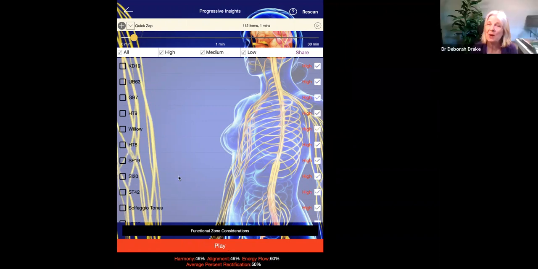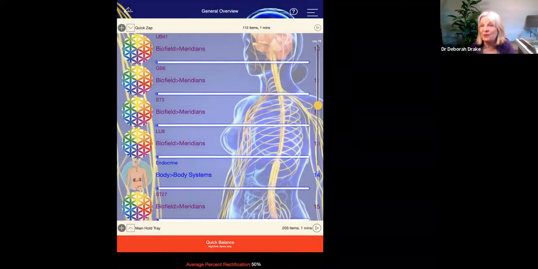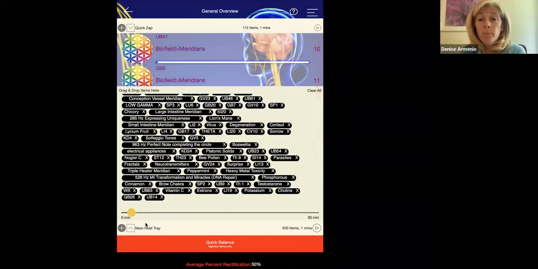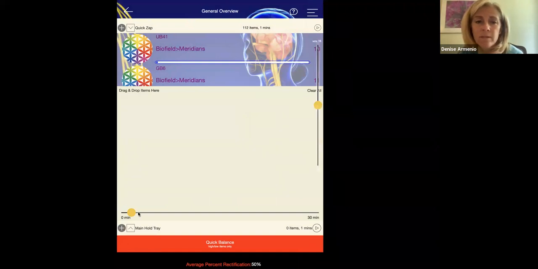And that's only with 1 minute, right? So if you put that timer maybe to 3 minutes each, you've only spent 3 minutes on primer, 3 minutes on the basics, and 3 minutes on the progressive. Now for 10 minutes, you've got over 50% improvement. Exactly. So now I'm going to empty everything in here because I have over 200 items. I feel like I really just went through the main system overview page pretty well. I got a pretty good rectification. So I'm going to clear this.